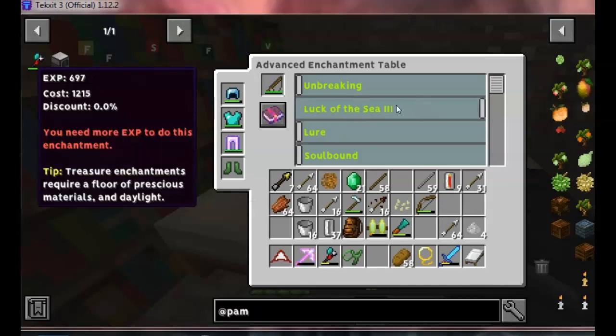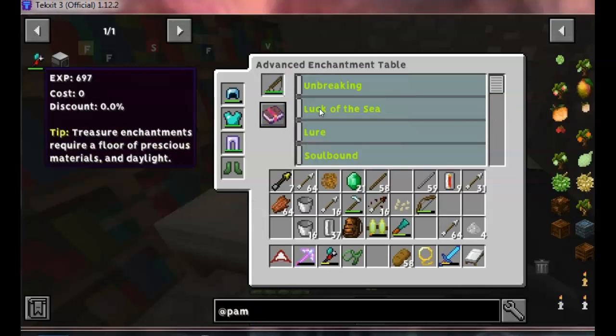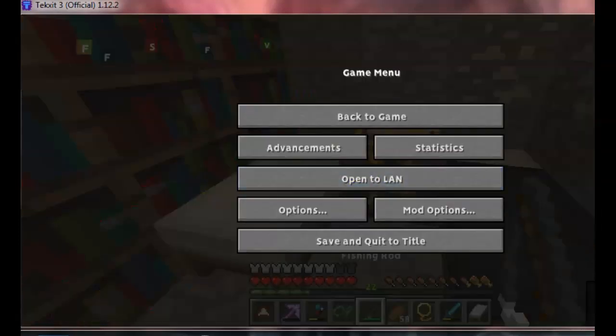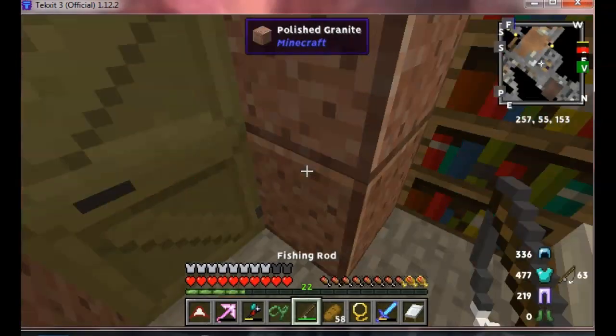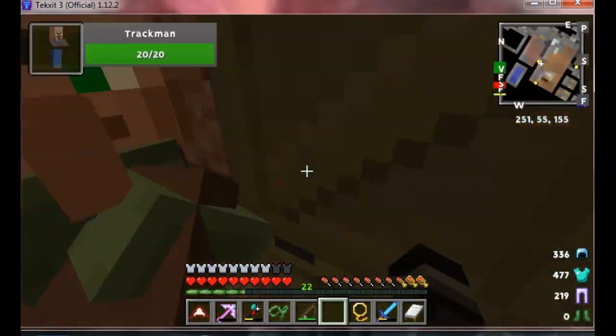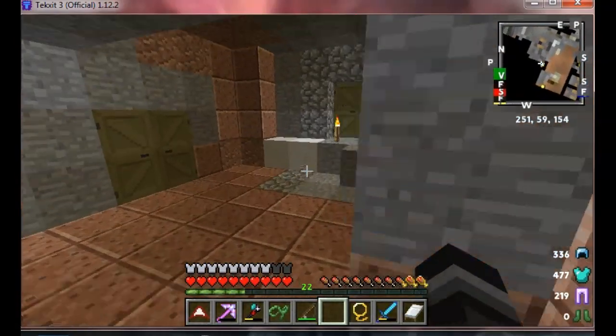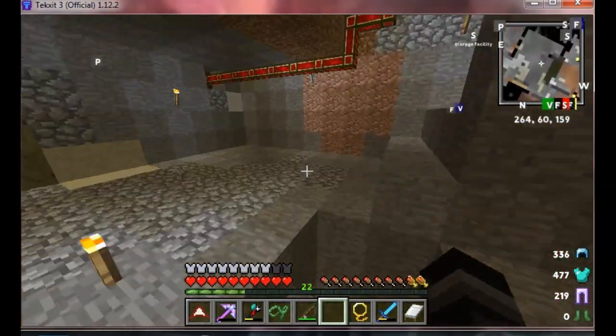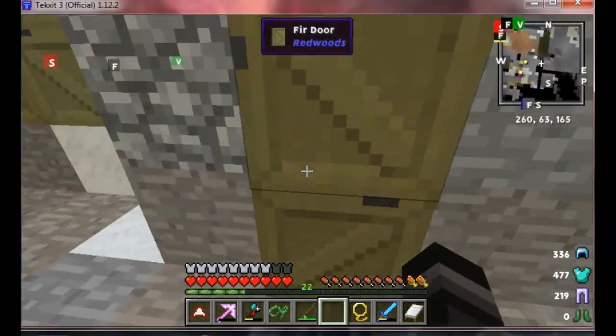I want Luck of the Sea 3. How much do I need for Luck of the Sea? Okay, take it out. Luck of the Sea 1. 697. 810. And 1,215. Okay. So, we need a lot more XP. But I could do that. We know where we stand, and it's probably cheaper. Oh, I should actually put more bookshelves down to make it cost less, because I did get some. But, anyway.